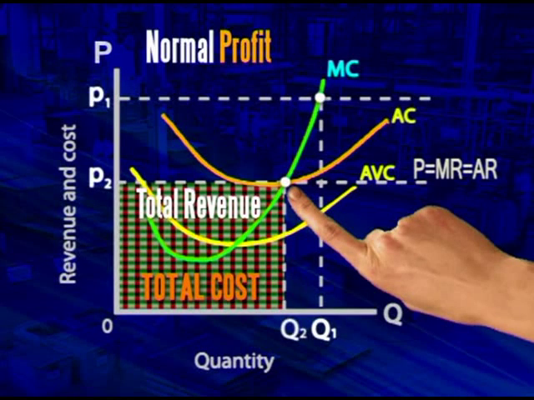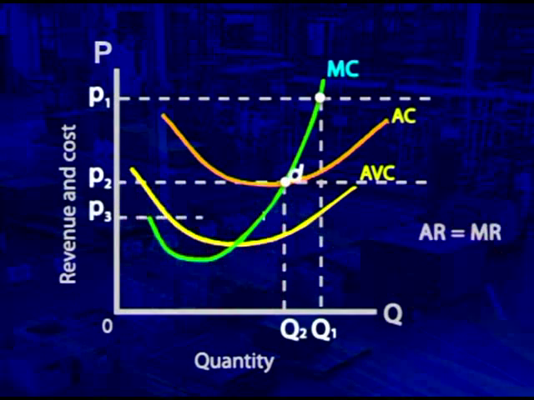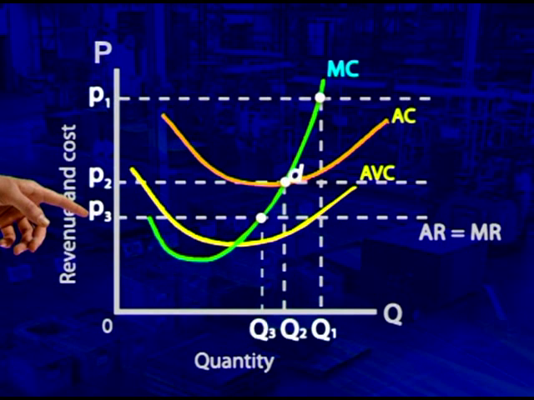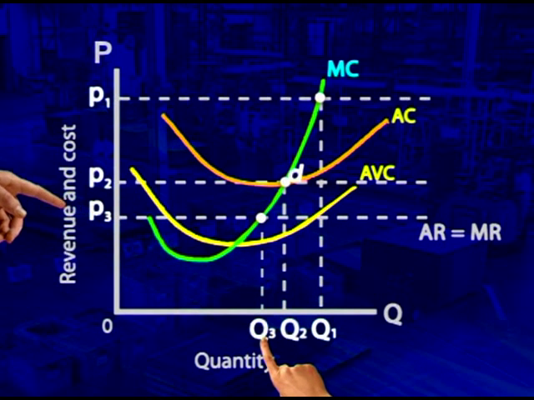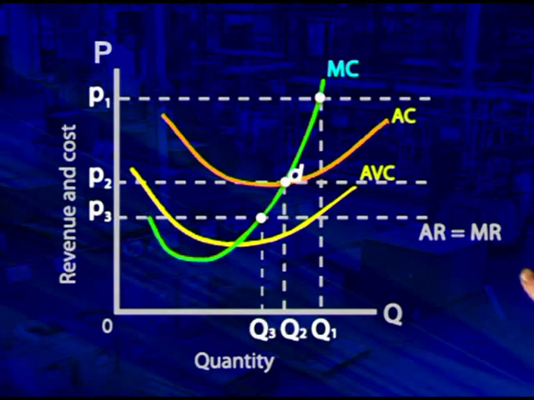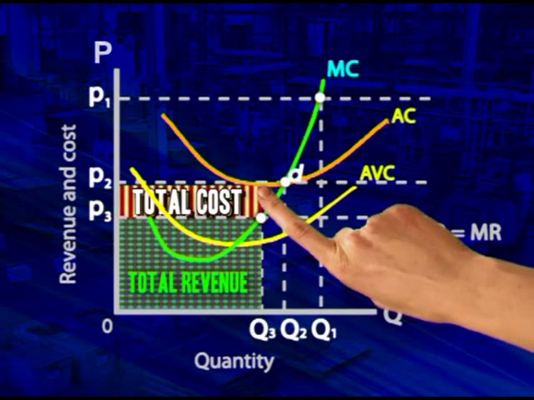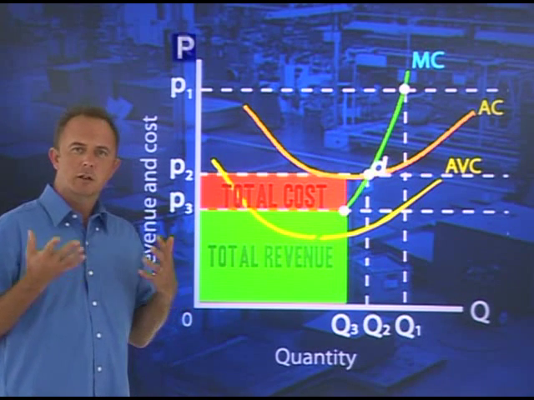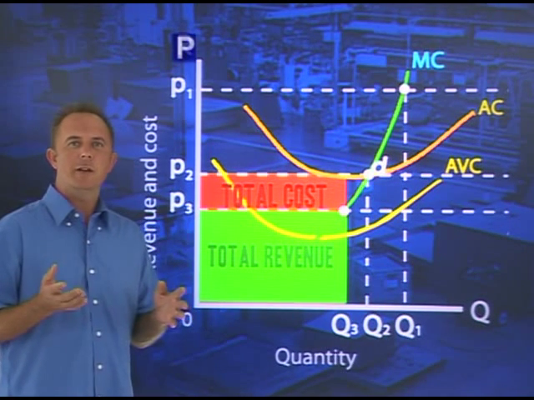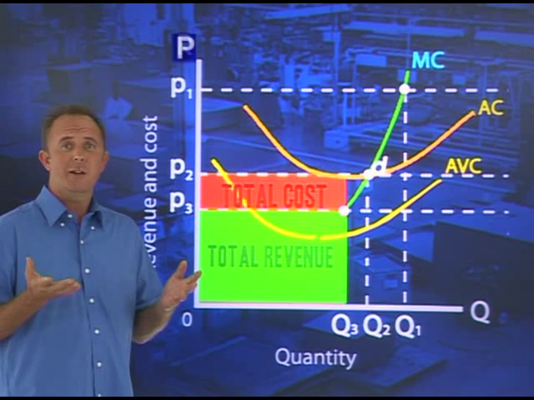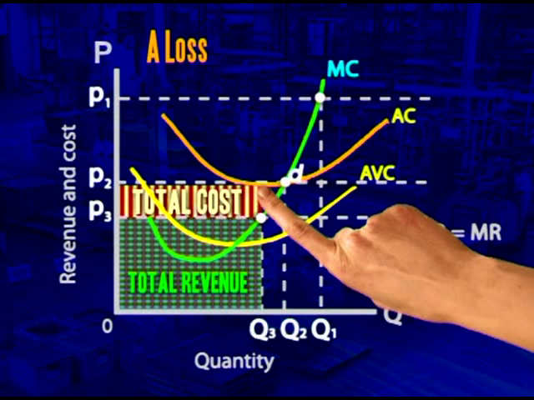The third position we'll examine is at price P3. At this selling price, the firm will produce quantity Q3. Total revenue will be price P3 times quantity Q3, and total costs are average cost at this point times Q3. The area showing total costs is bigger than the area showing total revenue. In other words, the firm's making a loss.